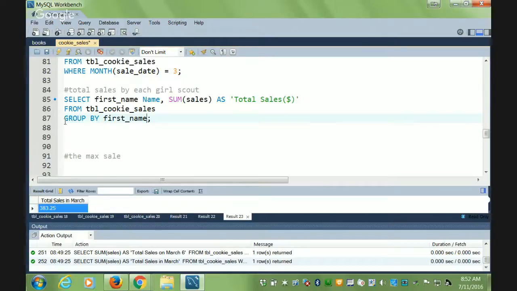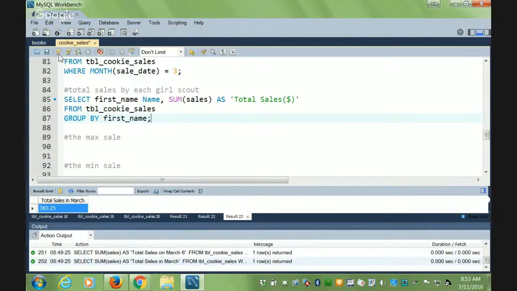This is how it works. It doesn't work this way. It works the opposite way, bottom to up. I don't know how the engine works, but logically, I'm telling you how it works. It will first form groups of names, so all Ashleys together, all Britneys, or Nichols, and all Lindsays together. And now it will sum up, sum up, sum up. What are you trying to sum? The sales. There's no other field which makes sense to sum. You don't sum date fields. You don't sum IDs, though it's a numeric field. So the logical field to sum is the sale. This will show you the name of the girl, and this will show you the sales made by that girl.